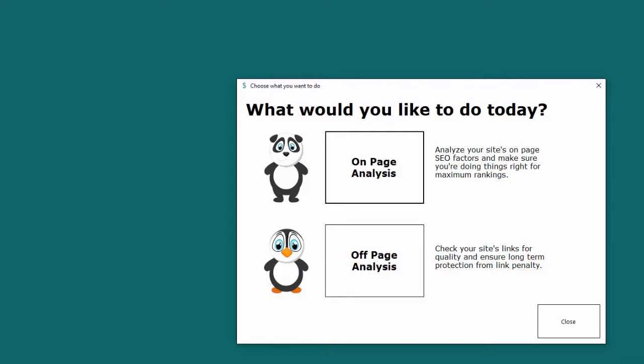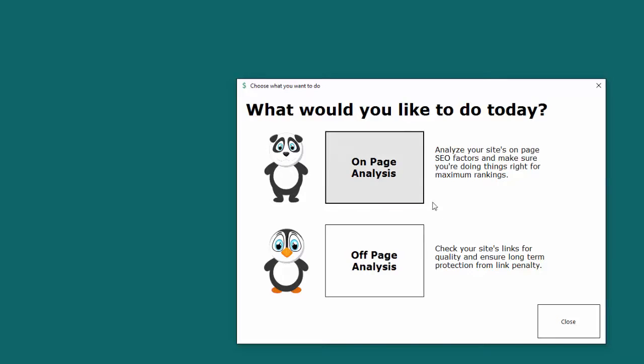Today I want to show you an all new application that is going to change the face of SEO. It's going to make your life quite a lot simpler if you are in SEO, if you own a website and you want to promote it to get organic rankings from Google. So let me show you how it works and what it can do for you.